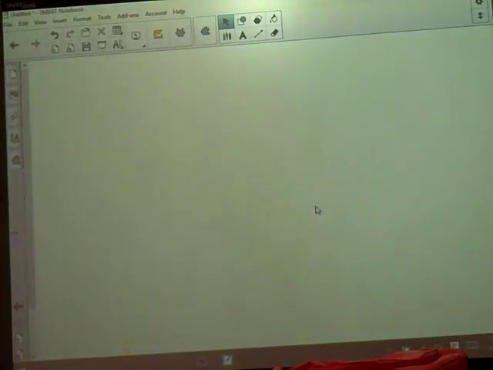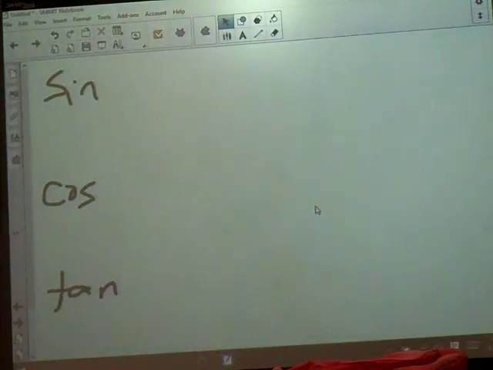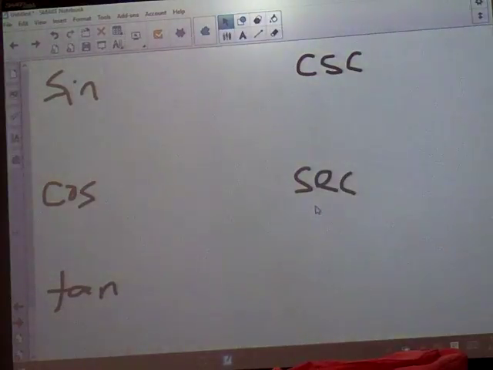Alright, so first thing we're going to start in our notes here, and you'll remember most of this from Algebra 2 and Geometry. We're going to label the ratios for all 6 trigonometric functions. Those are the 3 that you remember the most, that you use the most: sine, cosine, tangent. But there are 3 additional ones, the reciprocals of those, and you need to write them across from each other like I'm writing them, so we'll keep them matched up. There's cosecant, secant, and cotangent.